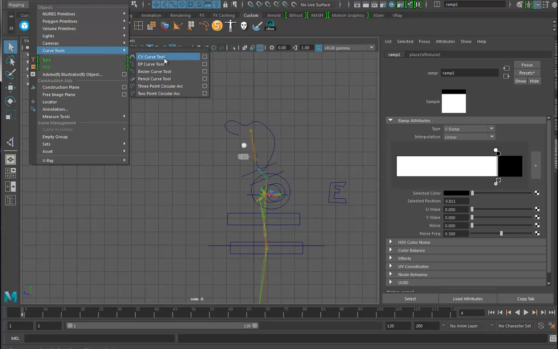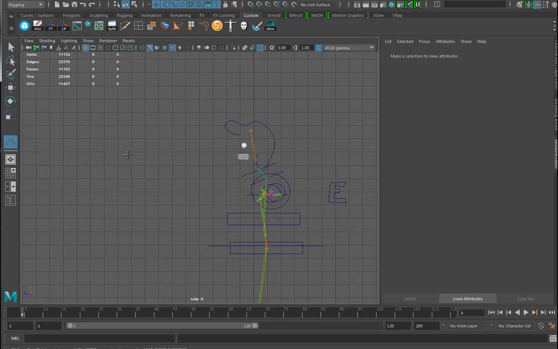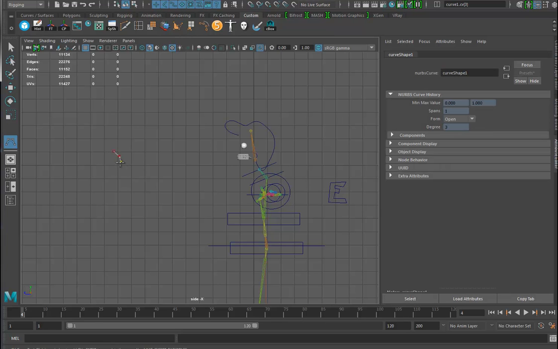Okay, if I go in here to curve tools, I hit the CV curve tool and I'll draw out some kind of shape and something I'm going to call the eye interest. I don't know what that looks like, but yeah, there you go.